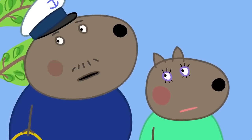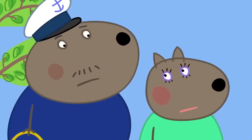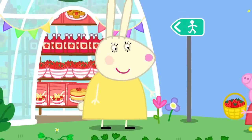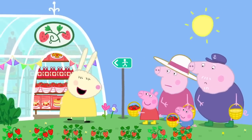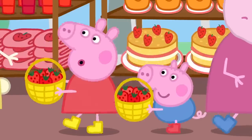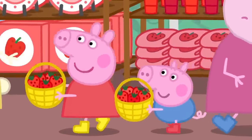I suppose some people just don't like strawberries. I see you've picked a lot of strawberries. Oh. Where's the way out? The way out is just through the gift shop. What do you sell in your shop, Miss Rabbit?